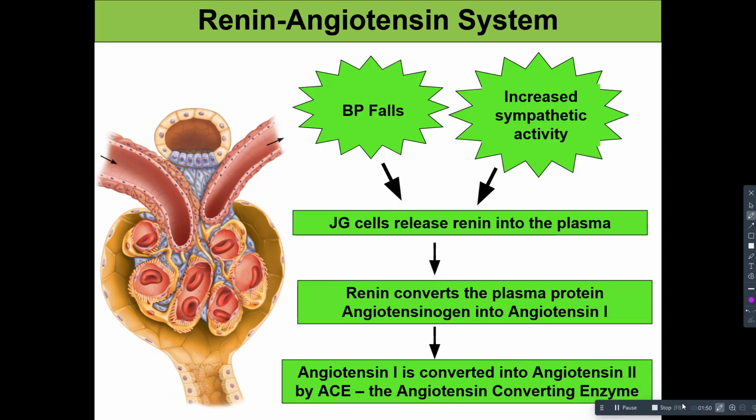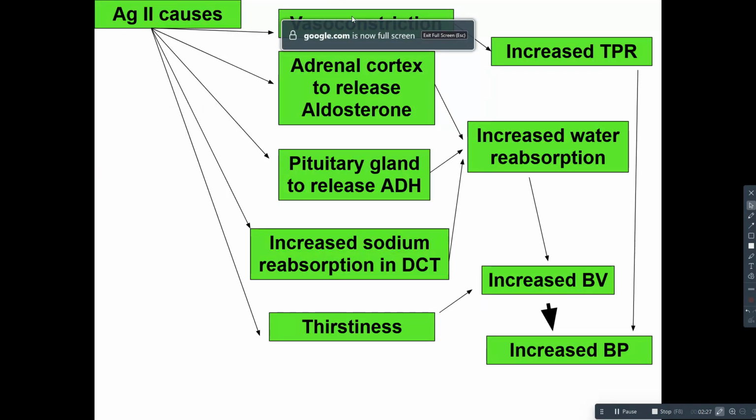But angiotensin 1 is kind of weak. And angiotensin 1 is converted into a stronger chemical called angiotensin 2 by this other chemical called the angiotensin converting enzyme. And this conversion primarily happens, somewhat surprisingly to me, in the lungs. Now let's look at angiotensin for a second. Angio means blood vessel. Tensin, think like tension. So one of the things we can probably figure out that this angiotensin 2 does is it is a vasoconstrictor.